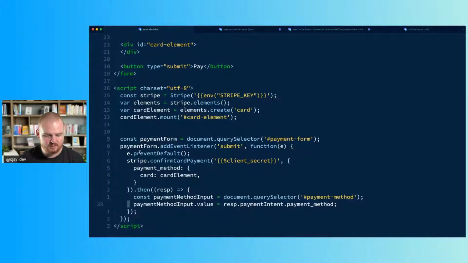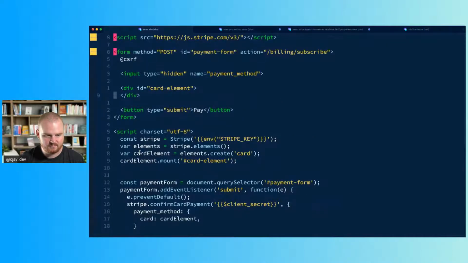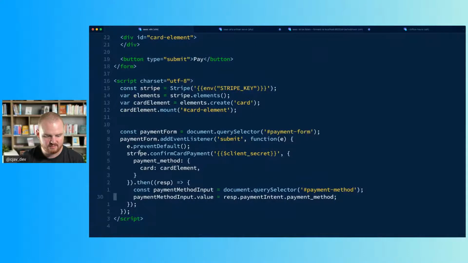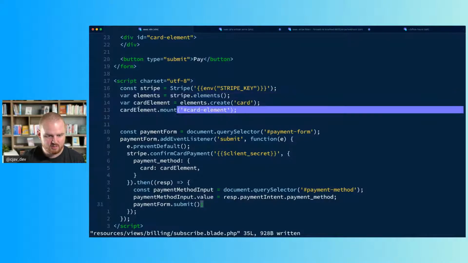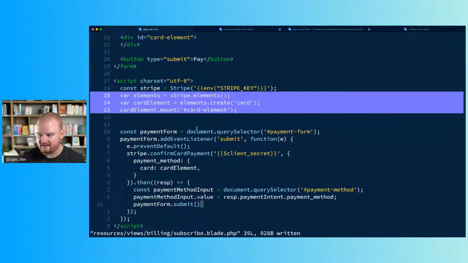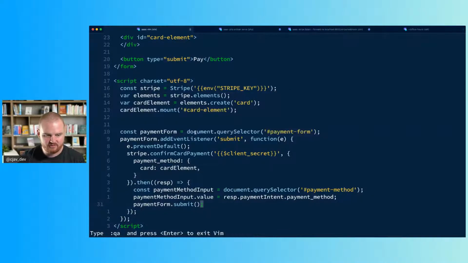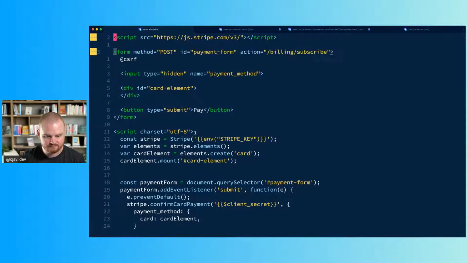All right, and then we do want to submit the form finally, so payment form dot submit. Okay. So walking through this, we're initializing an instance of elements that's going to register that input control so that we can type in card details, expiration, CVC, etc. Then we are grabbing a reference to this HTML form.